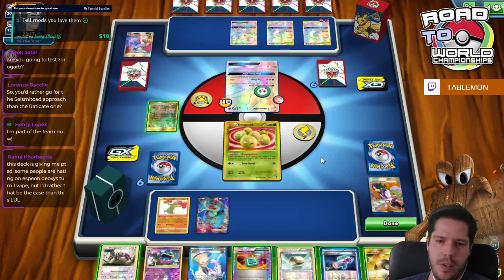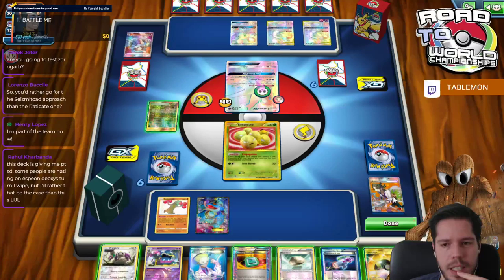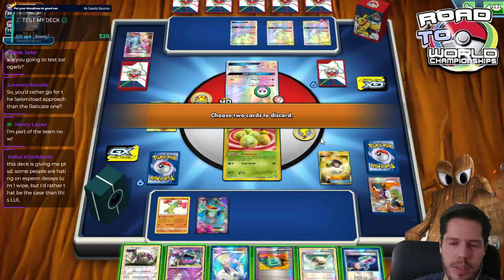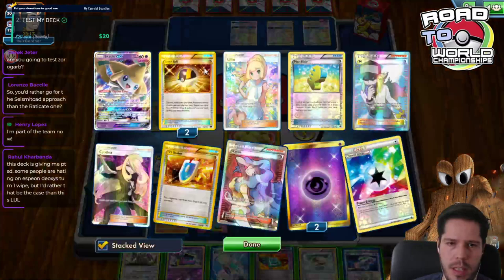Okay, so what I really need, yeah, is a DC, right? Who would have thought I needed a DC right here? I think the only way I win is if I set up an Alolan Mok plus Quaking Punch, and then my opponent never Guzmas and KOs it. That's the only way.